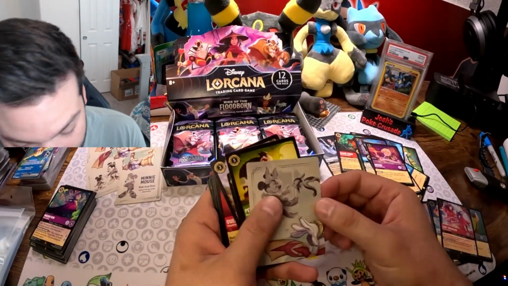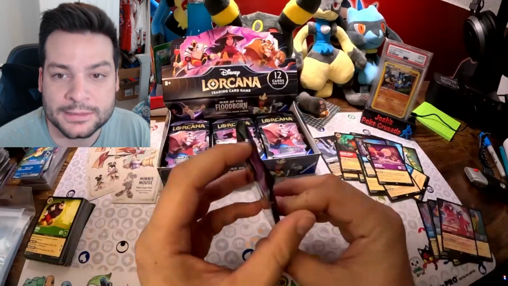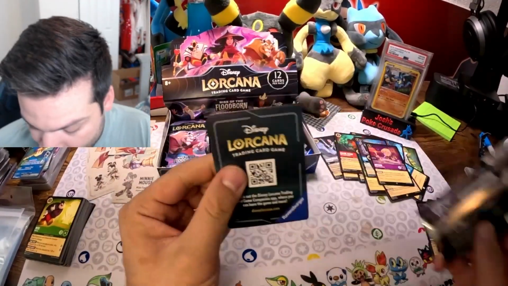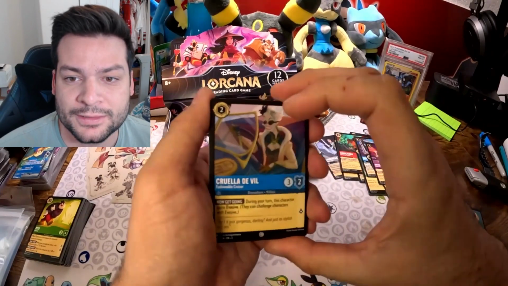So maybe this is the top left. Maybe we're getting the next three top left. Interesting. I don't know, there's a pattern. I thought it was all random. I think I got two more booster boxes to open. Three, actually. A Trove. Two Troves. Two of the Disney 100 collectors.